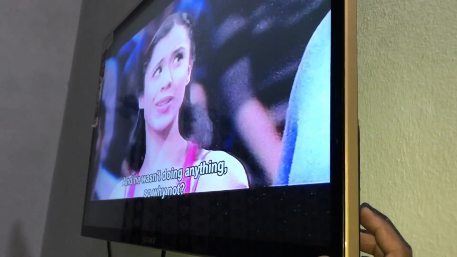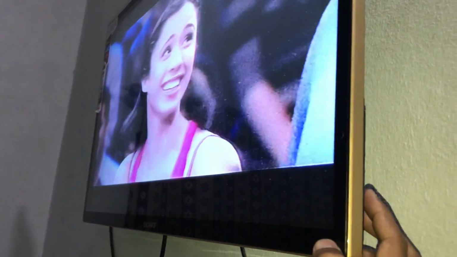Some of the constraints with this particular interface: this interface is error prone because usually, or most often, I press wrong buttons. More often, if I need to press the volume up button, I just erroneously press the channel change button, because this interface invites the user to make the error. So this is error prone.